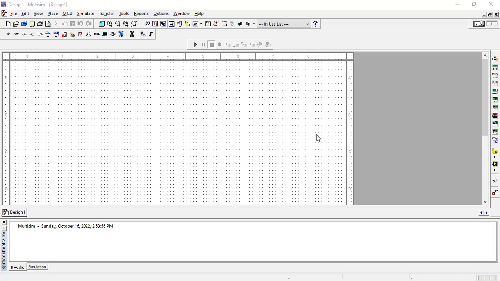We know that there are basically seven logical gates: NOT gate, AND gate, OR gate, NAND, NOR, exclusive OR, and exclusive NOR. So in this video, particularly, we are going to address how we can design these logical gates in Multisim simulation, how we can do testing, and how we can design them.